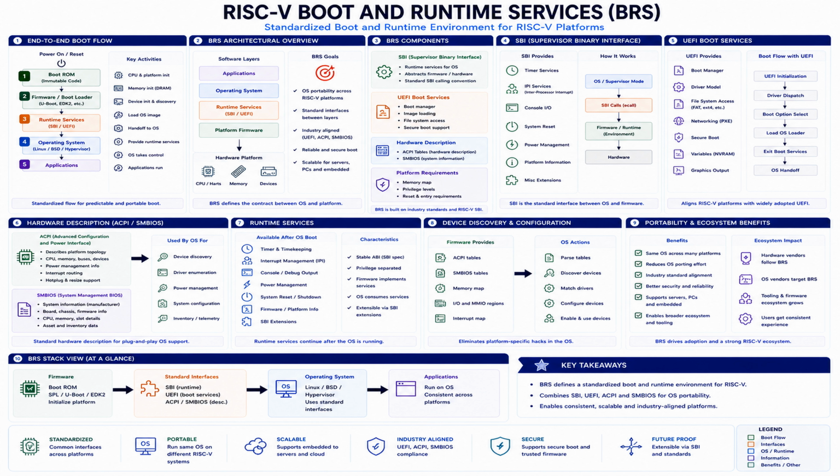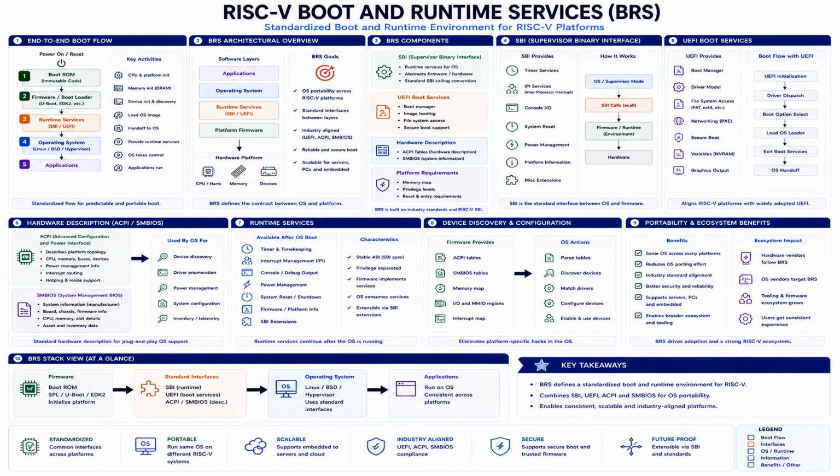The third pillar is the hardware description supplied to the firmware and the OS. This is delivered through ACPI tables, which describe power management, device enumeration, and system topology, complemented by SMBIOS tables, which expose detailed information about the platform's components like serial numbers, board revisions, etc. All of these pieces sit on a foundation of platform requirements that must be satisfied for the ecosystem to function correctly.